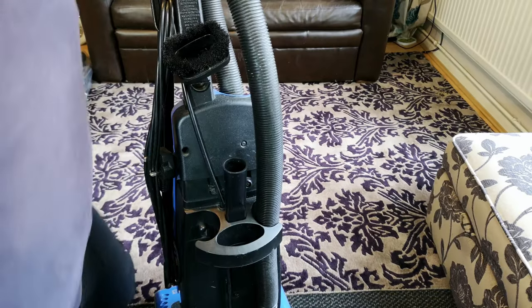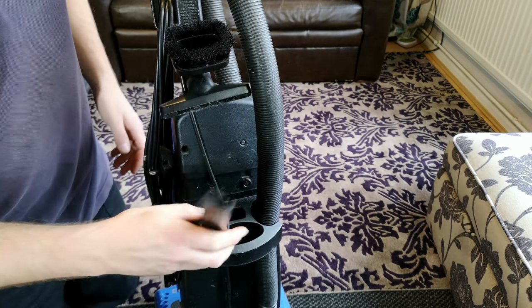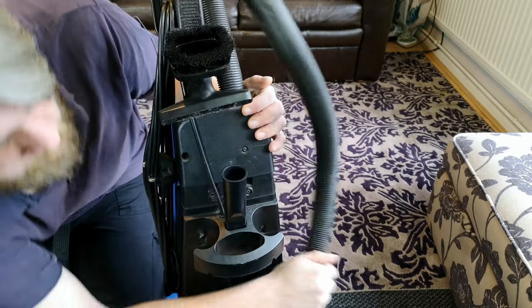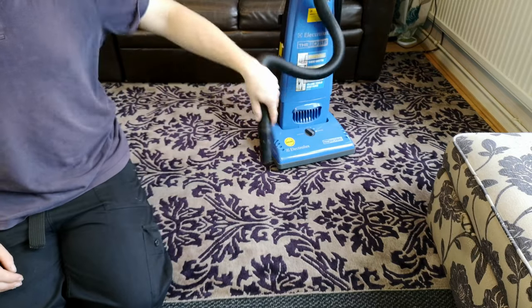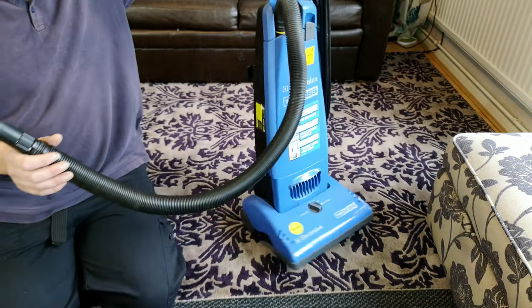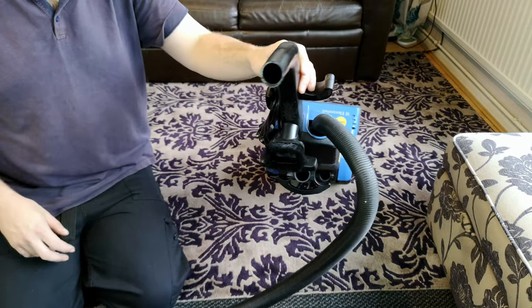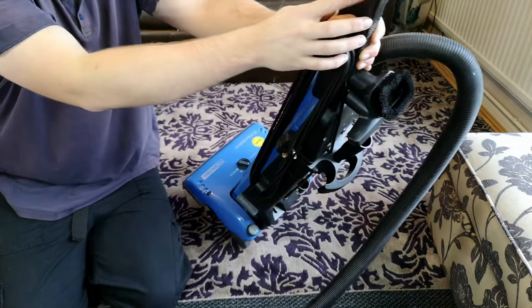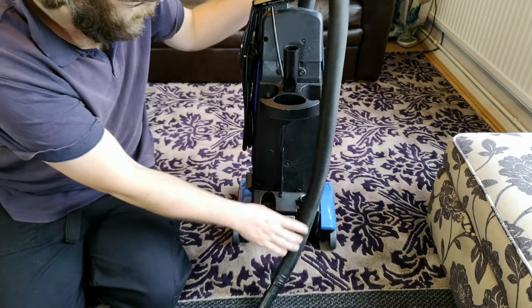A little set of brushes down there, so that's cool. And an actual dusting brush. The same crevice tool that they always did come with. We are missing an extension wand - that is something I'm aware of - and the typical very short little hose that they came with, just enough to do your dusting around where the machine is. Bar the missing extension tube, we also do not have a wand cap, which makes it very weird to hold. I've also noticed that the little cable retaining thing is broken, but nobody ever uses those anyway.